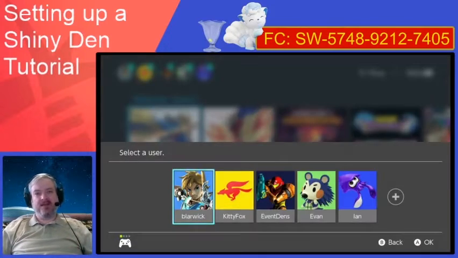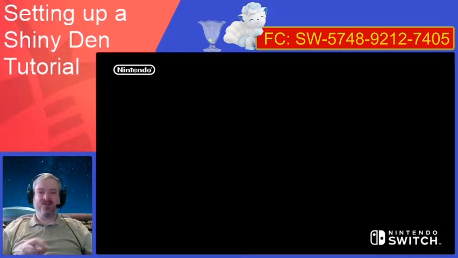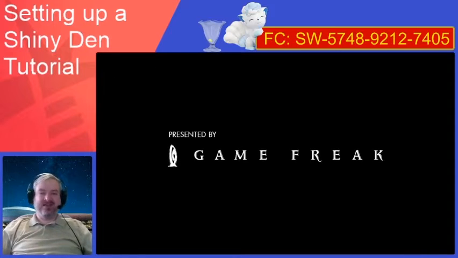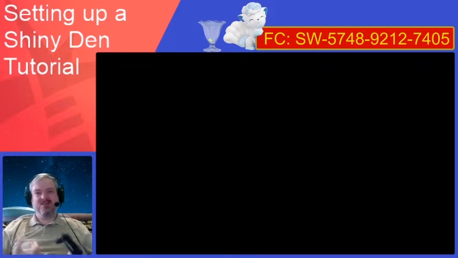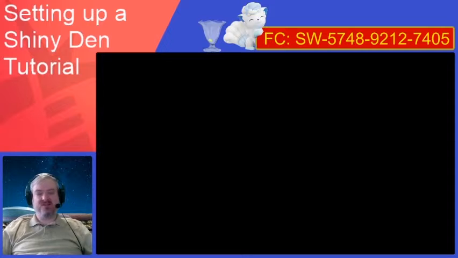Now I can bring back up my game. I never actually used my wishing piece because it didn't get a chance to save the game. If you do it quick enough. If it goes all the way and it dings and it says saving, it's too late. You've lost the wishing piece. Do not try to close the game at that point. Let it finish saving. Throw in another wishing piece.